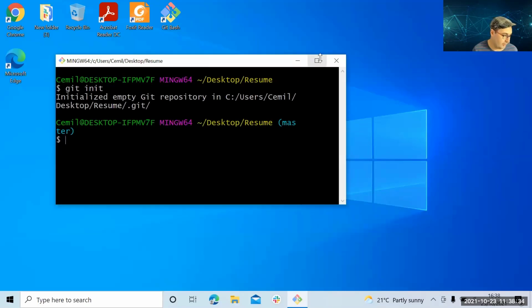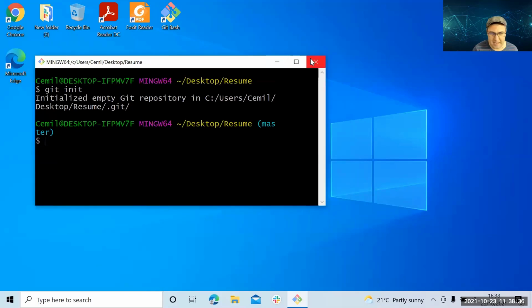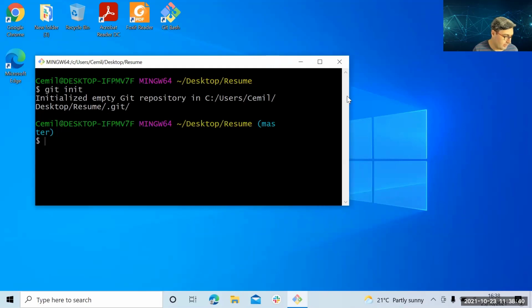It says master. It doesn't say master to you. It says the branch name. Sorry. It doesn't say master to me. Okay. So the good thing in Windows, it's just marked with master. If you see the master there, it means that folder is a Git repo. Okay, so now we made this a Git repo.